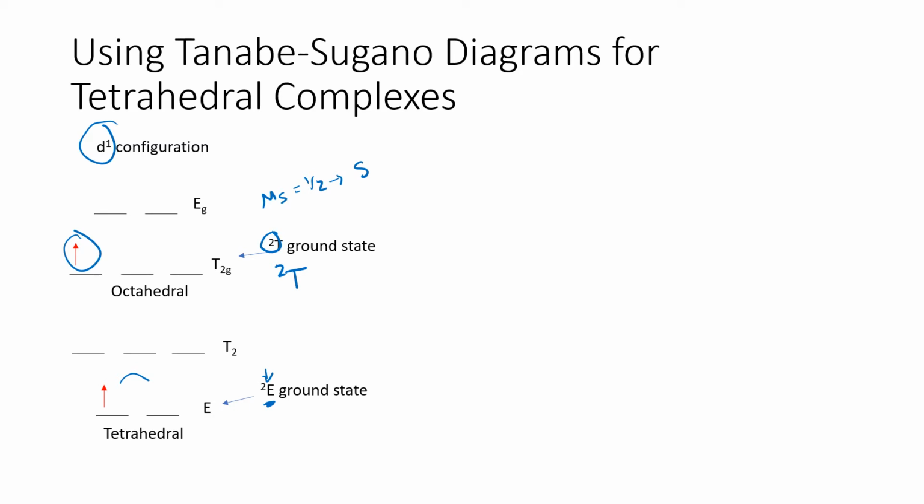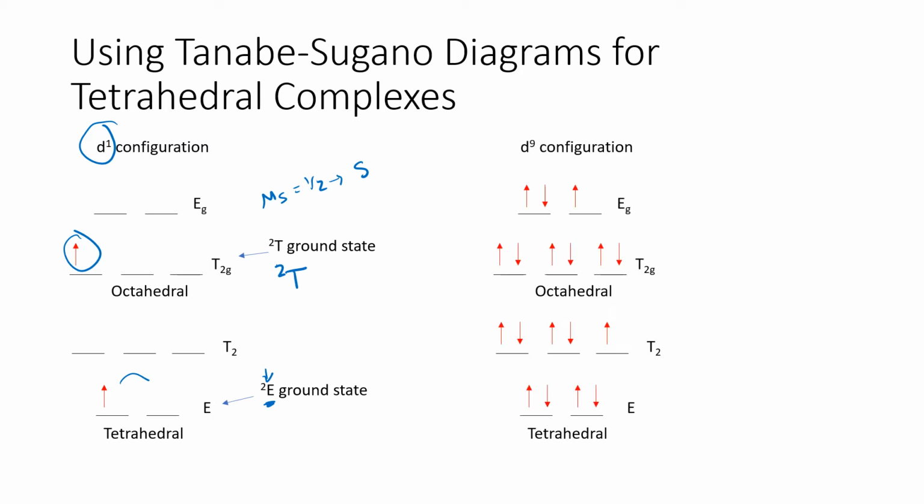So we need to define those because we're going to now compare what happens if we look at a different configuration, right? So here's a D9 configuration. And so let's just take a look at what our terms will be for each of these cases. So we again have an octahedral example, and now everything is filled except for one space right here in this EG orbital, right? This would be the last electron to fill. And so the question is, what's the term and what's the multiplicity?